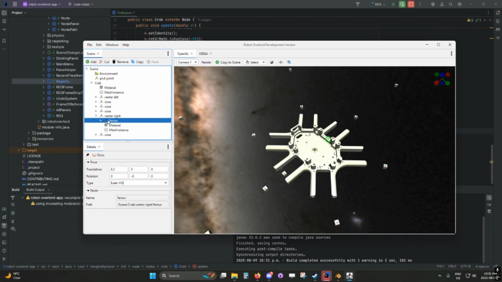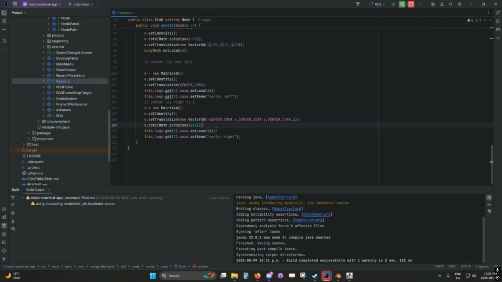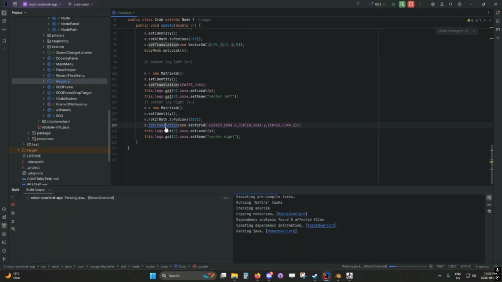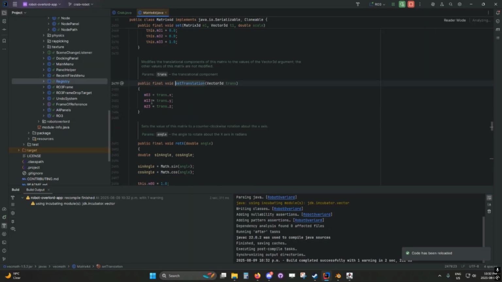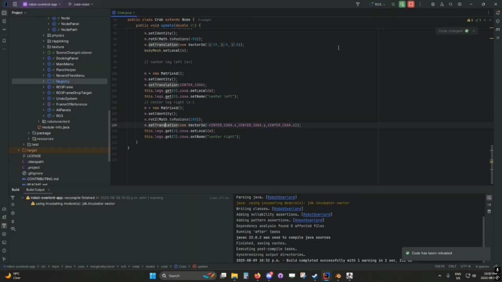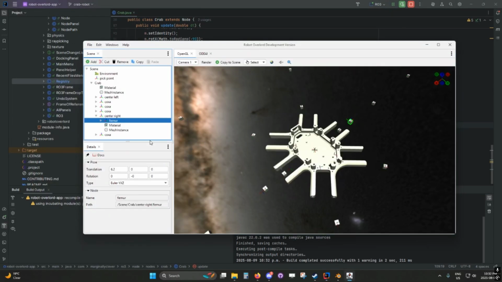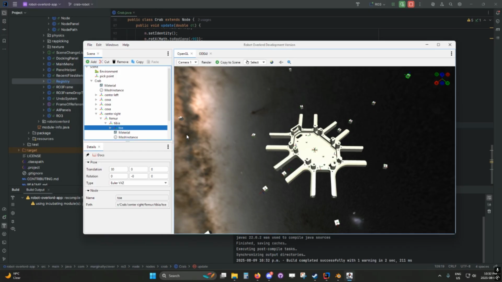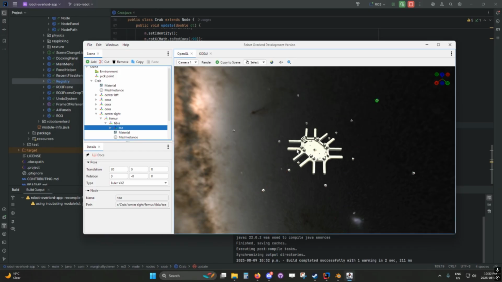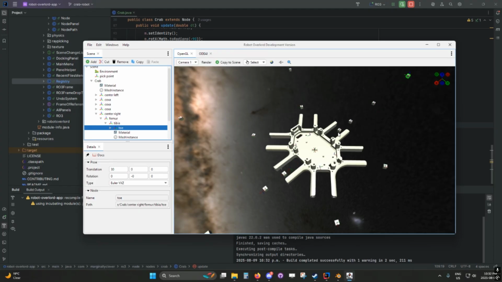Because I rotate, so when you do set translation, it smashes whatever the rotation is. And if I'm not mistaken, it also, yeah, I know. So you have to rotate first, then translate. It's a rule that's not obvious. So there is my femur, then my tibia. It's just a rule in the implementation of the matrix class in this app. It has nothing to do with the rest of the world. Okay, so we got those two legs going.